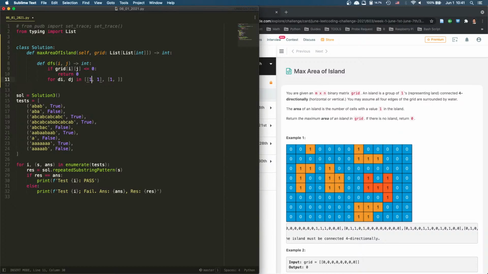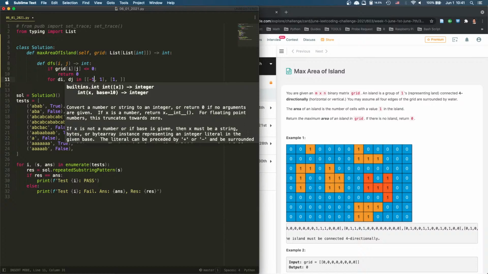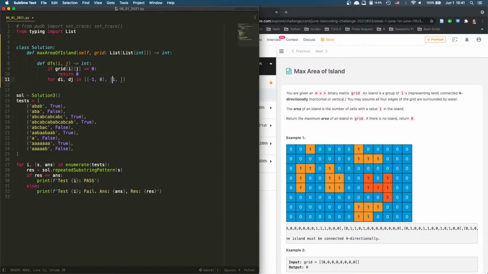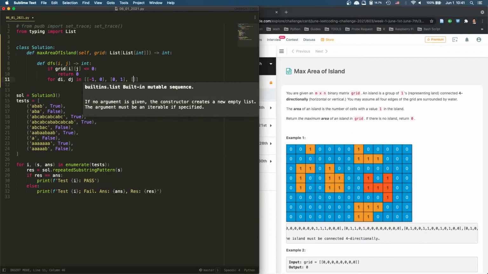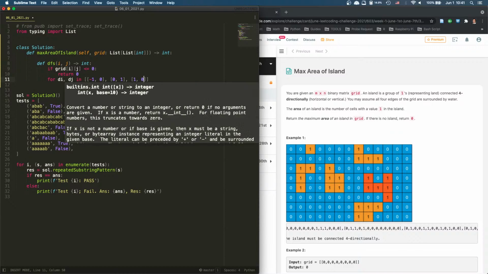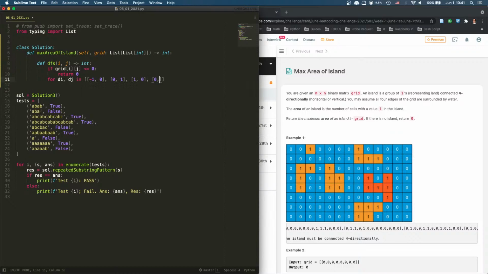Go up will be, on the row it's -1, on the column it's 0, right? And go right will be 0 1, go down will be 1 0, and go left is 0 -1.